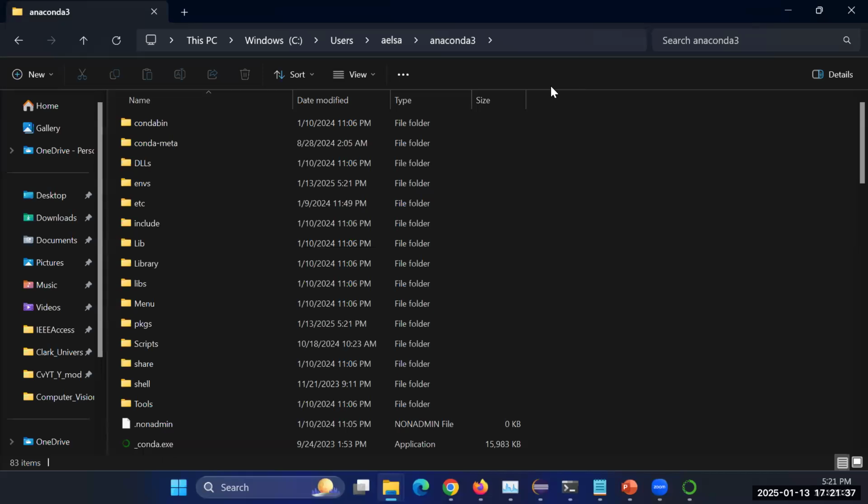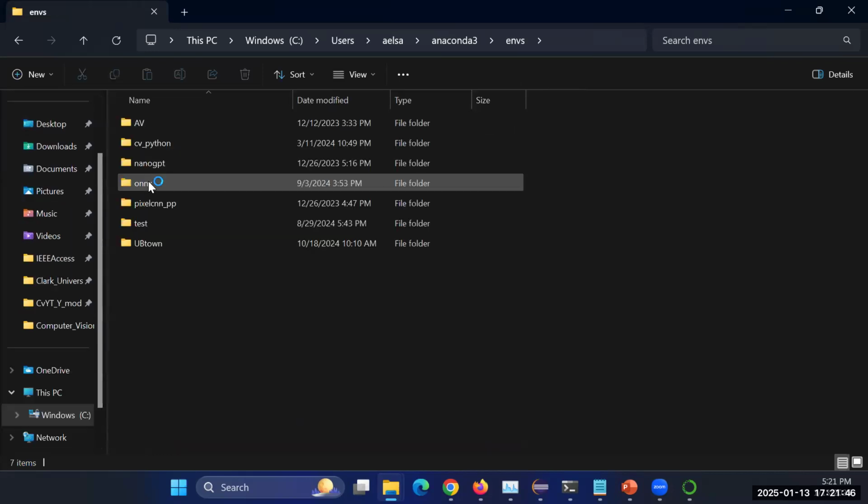Inside this folder, you will find a folder called envs. Those are the environments. Here you will find all the environments that I created, and of course the ones that you can create as well.